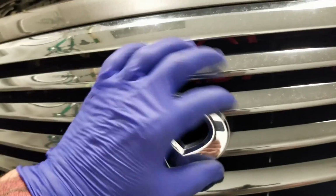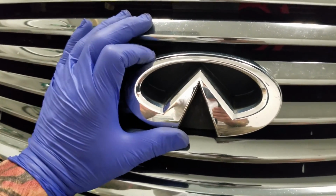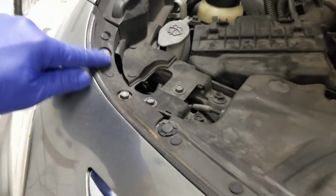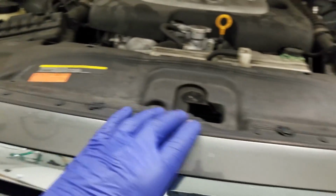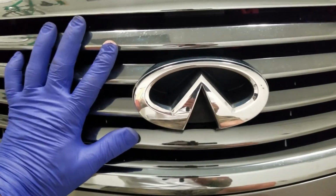Okay, so the first thing we want to do is access this, and I don't want to damage it because I'm not sold on the lighted emblem look. So I'm going to start by taking all these parts off to be able to access this chrome grille right here.